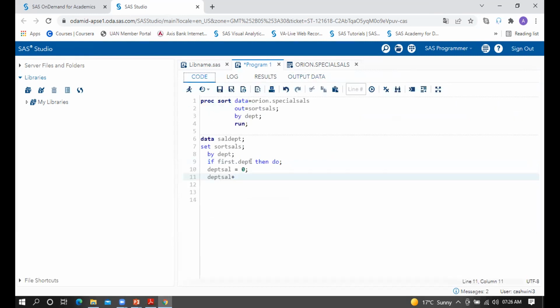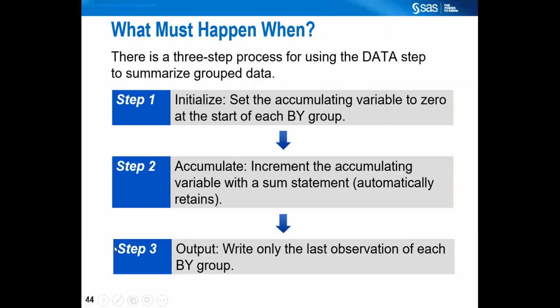Yes. So it has to keep on calculating its accumulating total. Hence you use this sum statement, correct? And then what is the third statement? The third step you have to follow is to write to your output data set only the last observation of each by group.